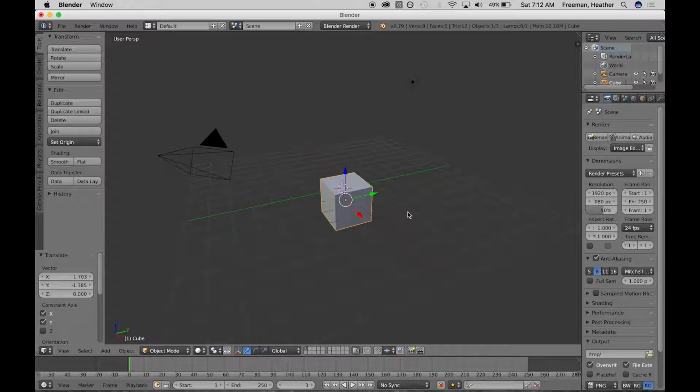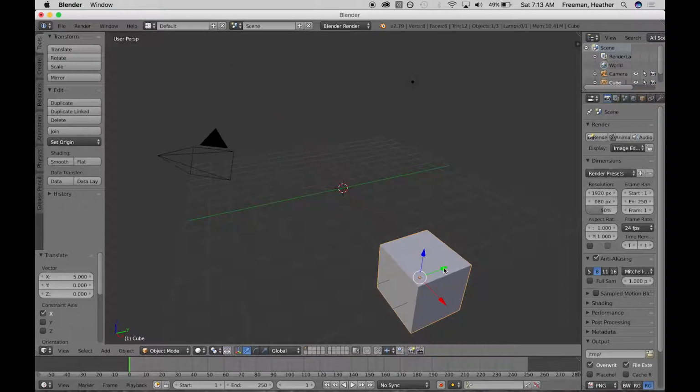The other thing that's sort of useful is using numeric increments. So if I want to move this in very precise positions, I can use numbers to move it Blender units. So if I hit GX1, it'll nudge it 1 Blender unit in the X direction. If I hit GX5, it'll nudge it over 5. If I hit GX and then minus 10, it'll jump back that far. So being able to use the numeric increments, again, is really handy if you're doing anything sort of mechanical. Okay, so that's moving things.